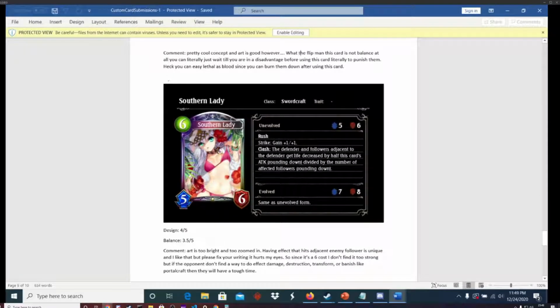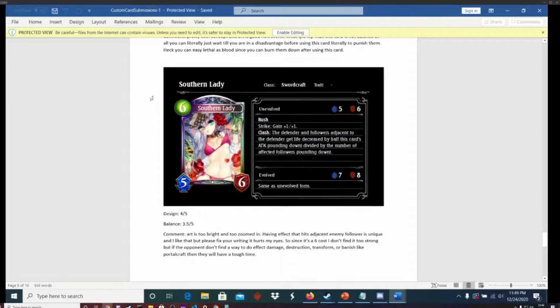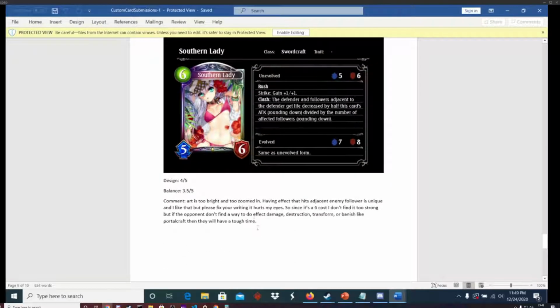I still don't know why this card got a 3.5 out of 5 for balance. I'm surprised. I like the design as in the uniqueness of it. I do not like the art. Art is too bright and too zoomed in. Also, I don't think this card should have had Clash. I think it should have all been under Strike. I said that was right. That's my mistake. It was supposed to be Strike. But again, we have to grade the cards. I admit it.